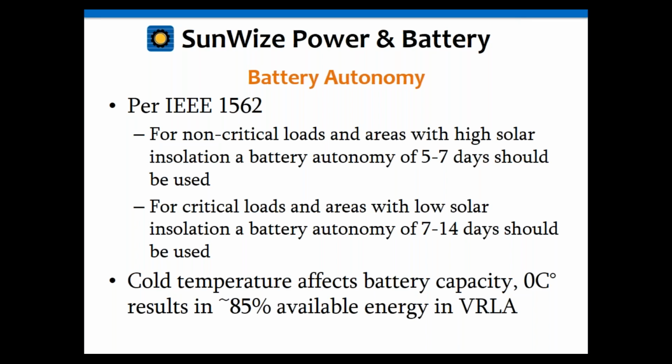I also want to reiterate that this does not take into account any degradation of the battery due to either aging or temperature, especially the temperature. Temperature can have a huge effect on a battery, and if you're right around freezing, say 0 degrees Celsius, your battery capacity can be reduced to 80 or 85%. So if you're using a 100 amp hour battery, any place that's near freezing, especially in the wintertime, which is when you have the least amount of sunlight anyway, your battery really may not be 100 amp hours anymore. It may only be 80 amp hours, as an example. So this does not take that into account. If we have some more time at the end of this presentation, we'll get into that in more detail. If not, you're welcome to look on SunWize's website. Under Learning, you'll find a tech note on temperature effects on batteries.